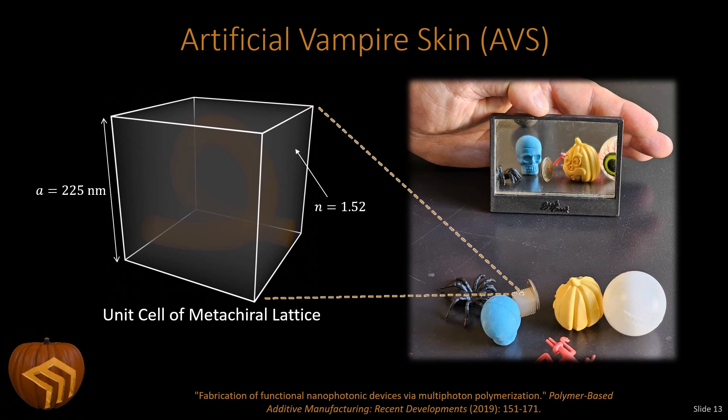So it's more correctly called or more generally called multi-photon polymerization. Now, because we are fabricating it that way, where you essentially shine light on a sample that cures some spots and others, and we have to wash the resin out, we had to make an inverse structure here where this loop is actually the air and the rest is dielectric or the resin. And that's because if we made only dielectric loops, those would not hold themselves up. They wouldn't be supported by anything and the structure would just collapse. So this is solid resin with this air hole forming this loop. So there it is. It's an artificial vampire skin that exhibits all of the properties of actual vampire skin.